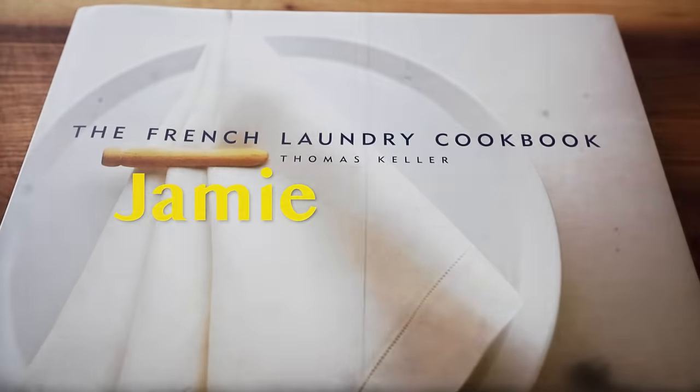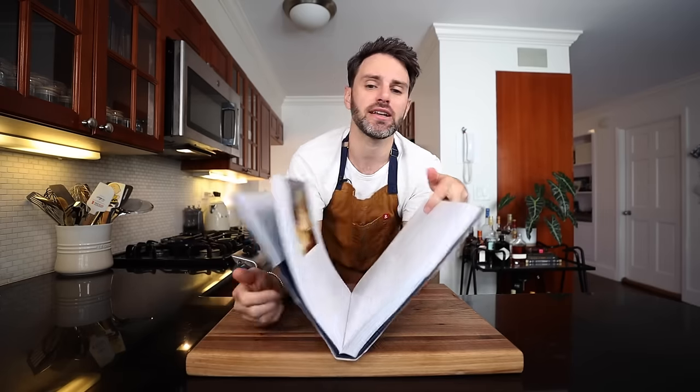I'm just not gonna give up without a fight. I have now made four recipes from this cookbook right here, French Laundry from Thomas Keller. Each one of them has been exceptional. Some of the best cooking I've ever cooked. We got two more episodes following along to this book, then I'm gonna move on to something else. So let's make them count.